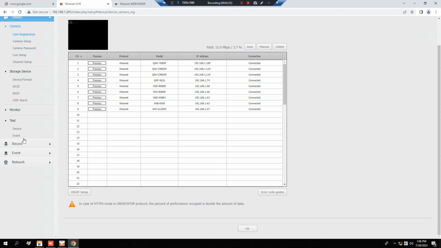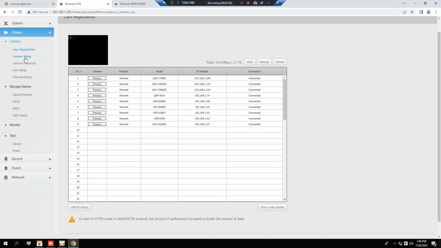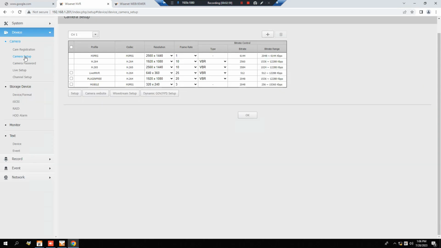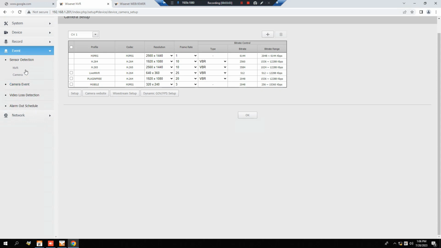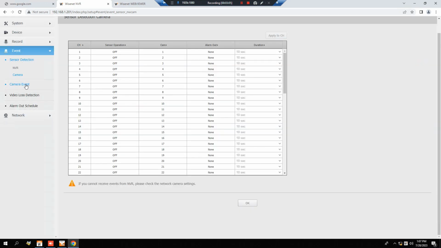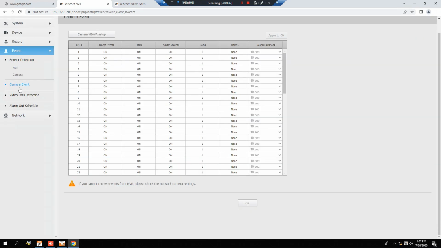All right, so once you have added, click OK to save it. And after this, you go to the menu again. In the menu, select event, then select camera event. Okay. Then check MD. Under MD, make it on. All right.